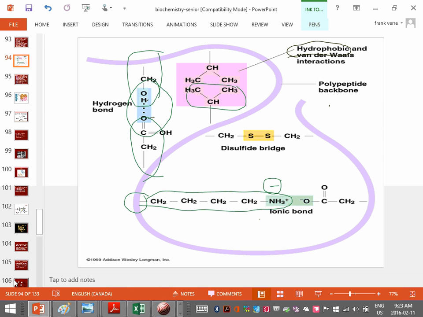Now, can you think of a scenario where a mutation could change an amino acid and have no effect? So what do you think would happen if we changed this amino acid over here to a different one, but the R group is still negatively charged? What do you think? It probably will have no effect because it's still the same type of amino acid. It's not the same amino acid, but it's the same type.